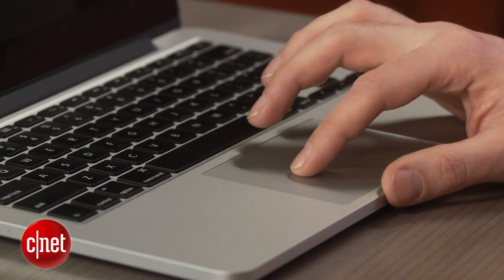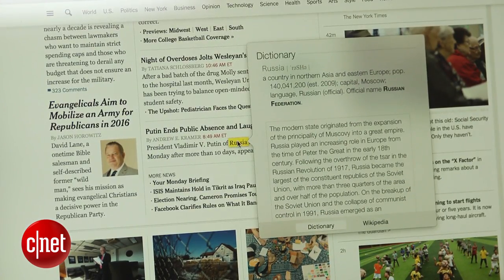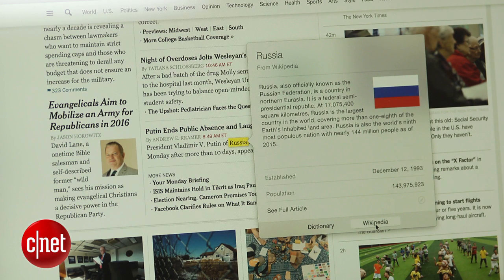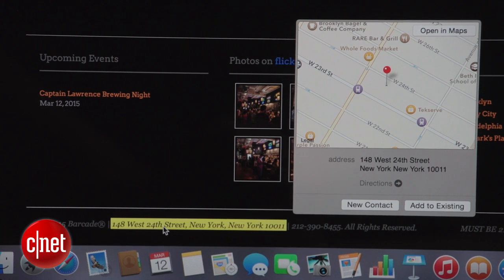One thing you can do here is you do that second deeper click on, let's say, a word on a web page, and you can get some contextual information about it, whether it's a definition or a Wikipedia entry or a map connected to an address. So there's a lot of fun things you can do with that. It's kind of like an enhanced right click.